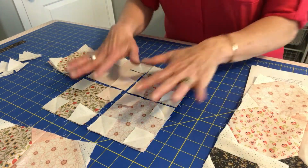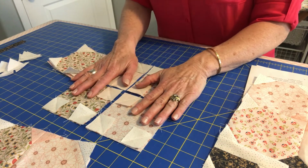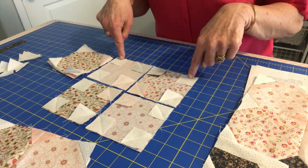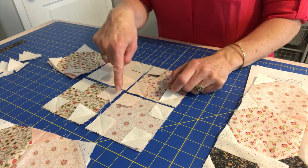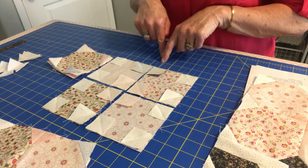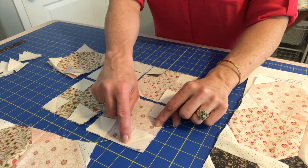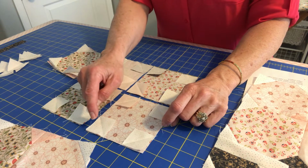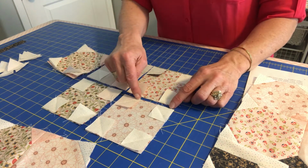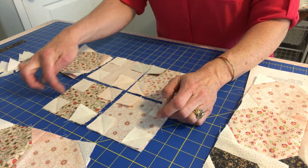So be careful with your prints, deciding where they're going in the flower. Make sure all of these pieces on the outside are white. The center ones are pink. And down here are the navy blue ones which come off of the stem. So you'll place those on the corner and sew corner to corner on your traced line or pressed line, corner to corner here, corner to corner here. So each of these have been sewn.